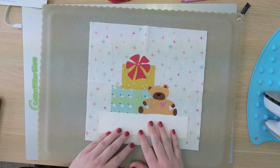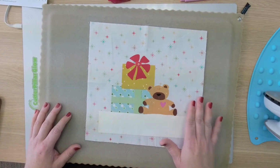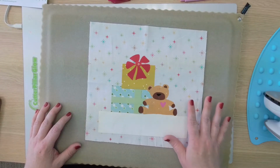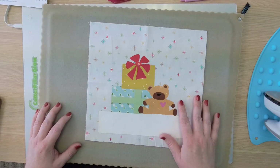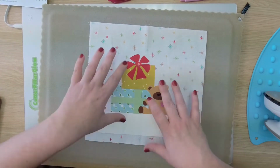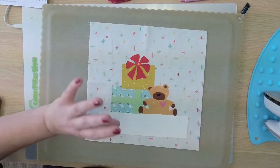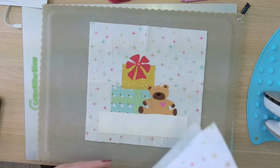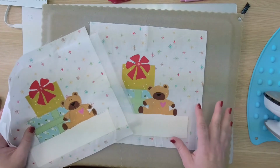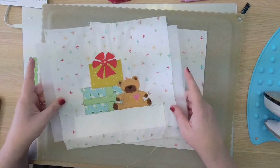First off, how cute is that little block? Oh my goodness. For some reason, this block makes me think of the Nutcracker. I haven't seen the Nutcracker ballet in a few years, so maybe I'm crazy, but I don't know. Maybe when I was a kid, this was how the stage looked. I just think of gifts and little teddy bears and stuff, so I think of the Nutcracker. I could be nuts. Y'all could be saying, Brittany, what are you talking about? Or you could be like, I totally agree. It's just happy and makes me want to see the Nutcracker this year.